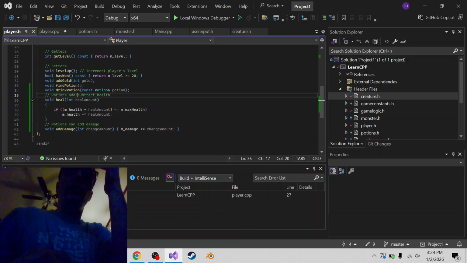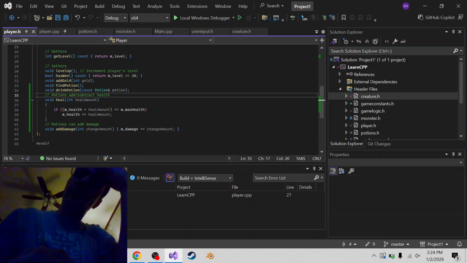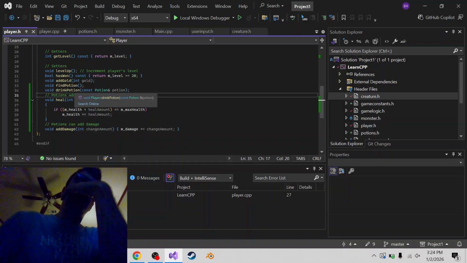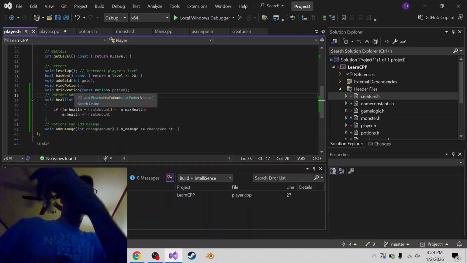So if we're at 4 health, we're getting 5 to heal. 4 plus 5 is less than or equal to 10, which is our max health. True. So we heal up to 9. But 6 plus 5 is not, but we still need to heal.